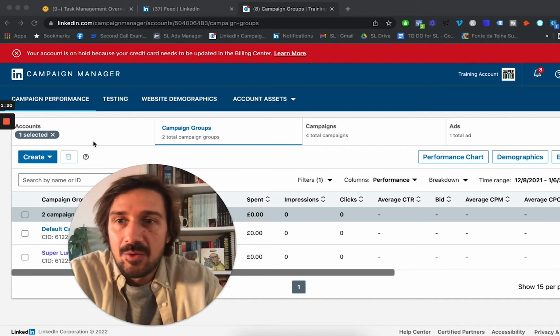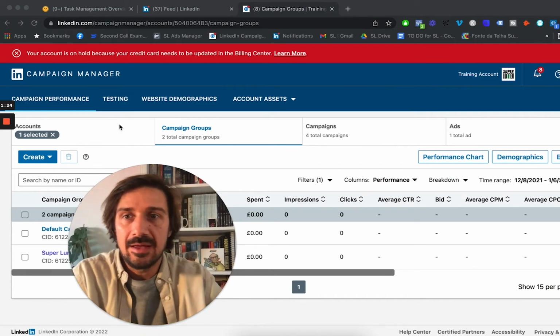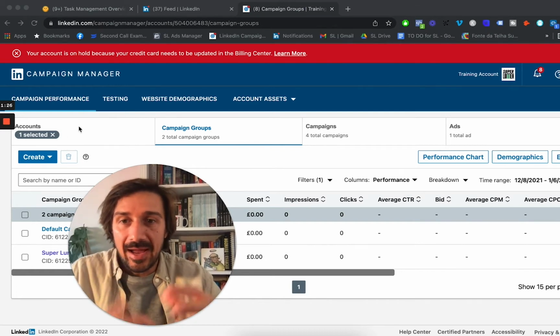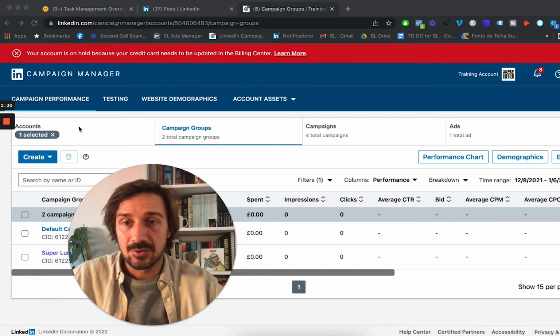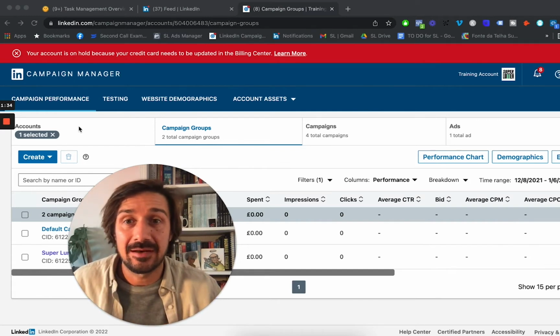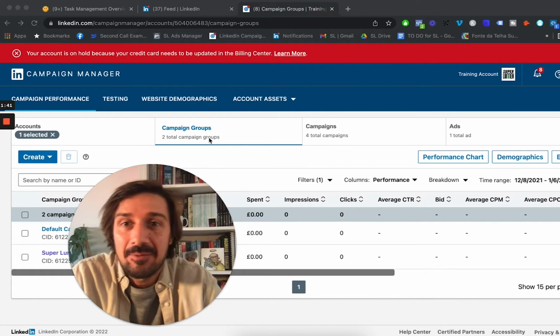Generally speaking, how it works is that you have accounts. It's all based around a hierarchical way. So you have your accounts. I have loads of accounts in here because I manage ad accounts for clients. So I have access to, whatever, 10, 12, 15 accounts at a time. So that's where I'll find them there. And you click in, and then you're in their ad account, and within the ad account, you have campaign groups.